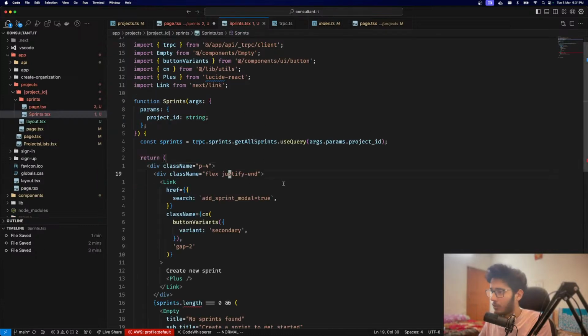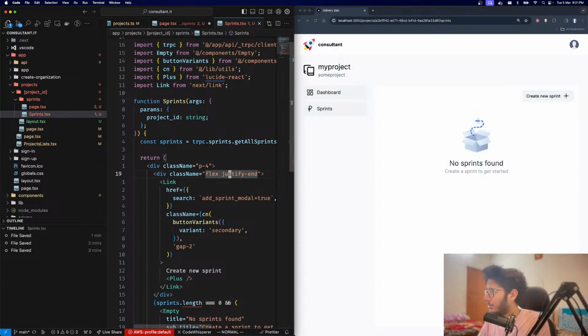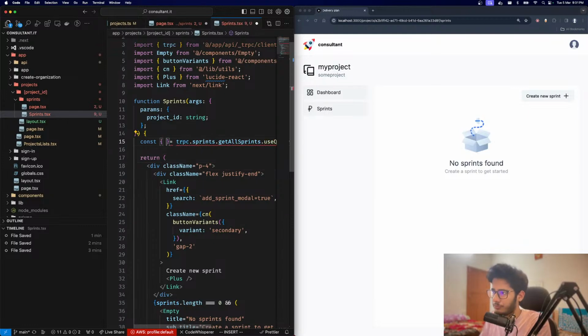What are we building? We're building a sprint management system, bro. You'll get it eventually as I continue. So data will be the sprints, and then there will be an error, which is the sprints error.